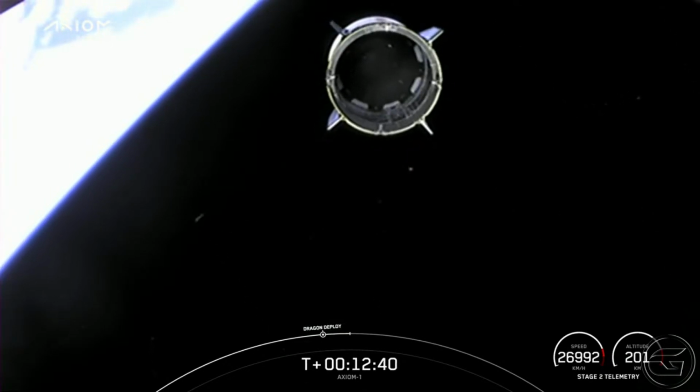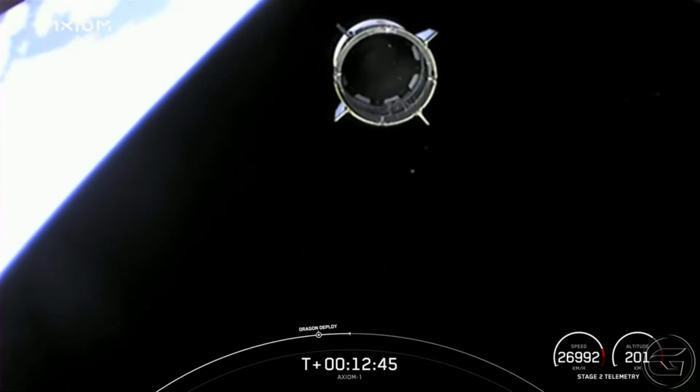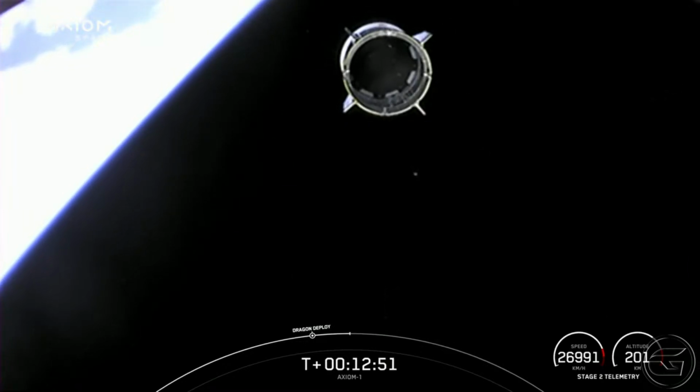And MLA and the rest of the crew of Endeavour, glad we got to have some fun this morning. We'll probably be calling an early weekend over here at the Cape. Pass you over to Anna and the team. You'll be in good hands. Godspeed, Endeavour. Enjoy the rest of your flight. Cheers.